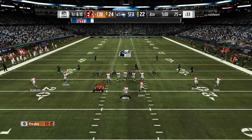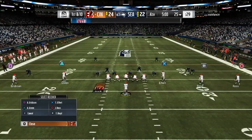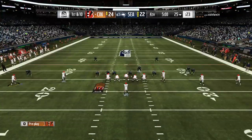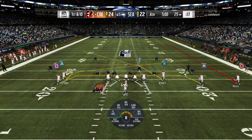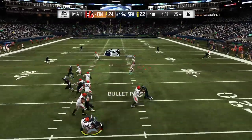I'm with you on that one. Let's just go ahead and be frank about the whole thing. The only one happy about the 3-point? The kicker. Exactly. You put it through the post. That's going to help him at contract time. But that offense, they're thinking, let's get in the end zone this time. I don't know if that helped him at contract time. You could have kicked that one through. I don't know about that. Toe bash. I don't know about that. Super toe.